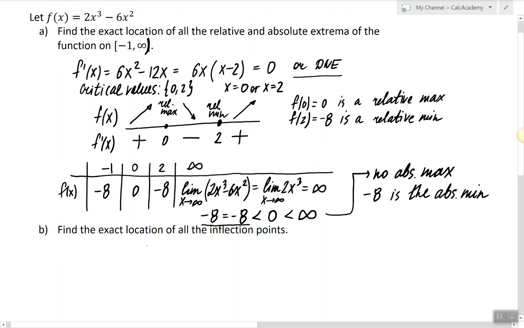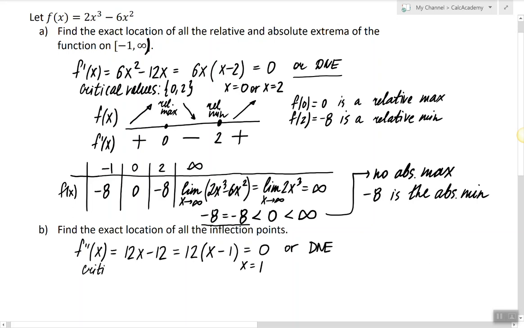Now, to start the second derivative analysis, we have to find the second derivative first. So the second derivative is 12x minus 12. And again, to find the potential candidates for points of inflection, we have to set it equal to 0 or find where it doesn't exist, and the best way to write the polynomial function is in factored form. Again, since it's a polynomial, it exists everywhere, so there's no such point where it doesn't exist, but setting it equal to 0 gives us the following value, x equals 1. So it's a candidate for inflection point.